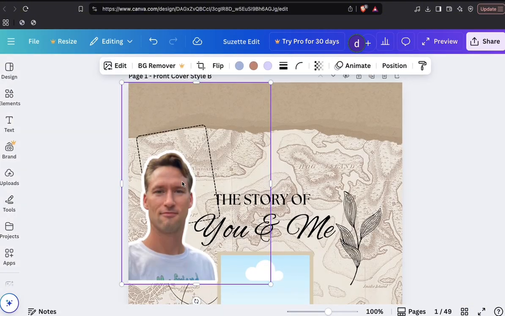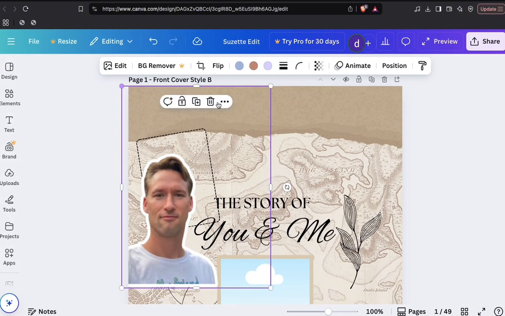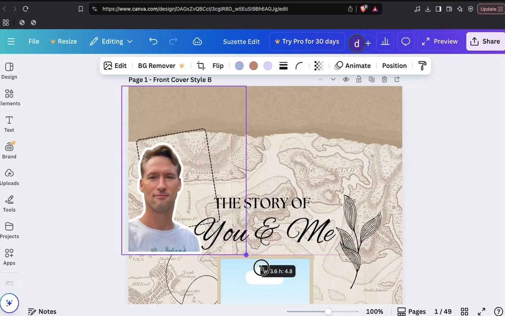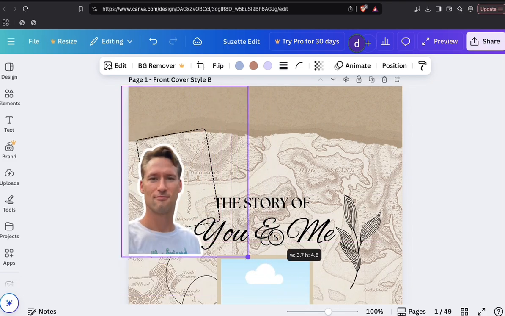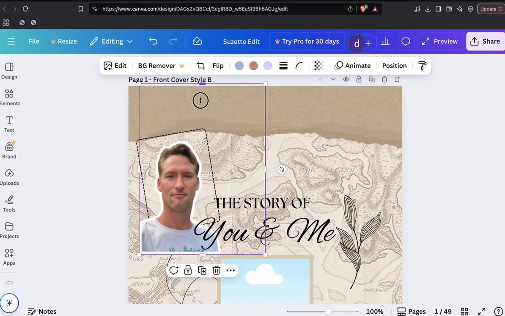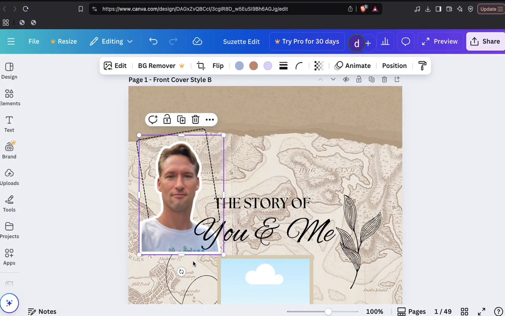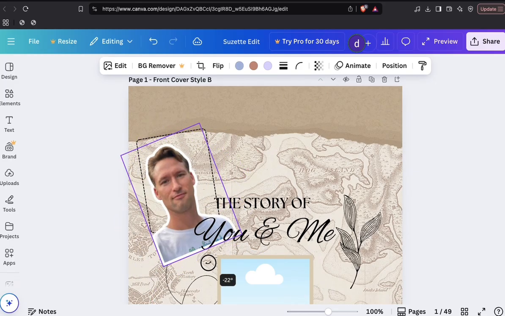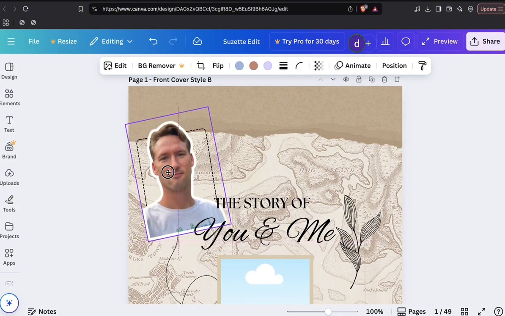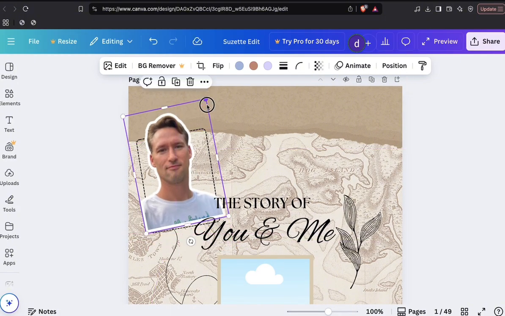And then next, you can actually see these endpoints, the pointers. I'm not sure what you call it, but this is actually used for resizing your photo. So I'm going to test it. I'm going to click the pointer and then just drag up and down. See, this is to size up or size down your photo. And then you're seeing this arrow. This is for rotating your photo, left or right, just like that. And then we're going to put it inside the frame.